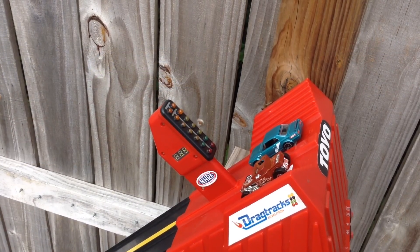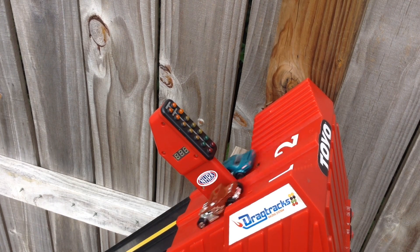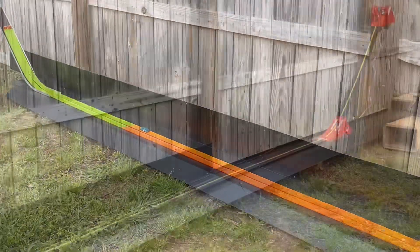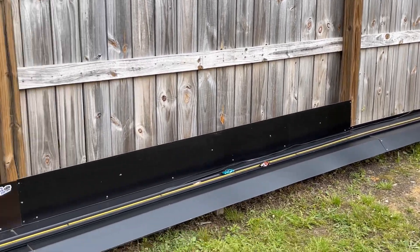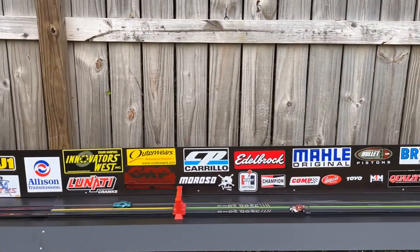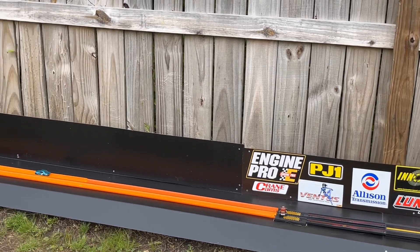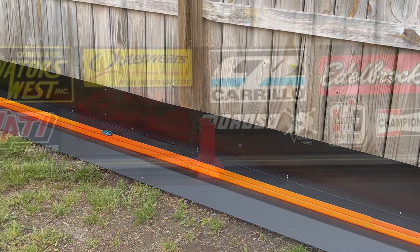Next pair we got RC Die Cast and Pins in the Skyline going against Abraham Flores 84-70 in the Bone Shaker. They're both rookies in their first track. Let's see how they'll do. RC Die Cast and Pins in the Skyline was ahead of Abraham Flores all the way down to the finish line. Abraham — something wrong with that car — right at the end at the finish line, he crossed over the center line and banged the wall. Luckily he's okay. The car's in a little bit of bad shape, but he'll fight another day.